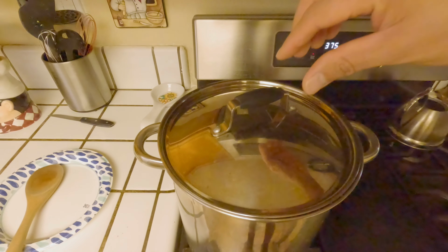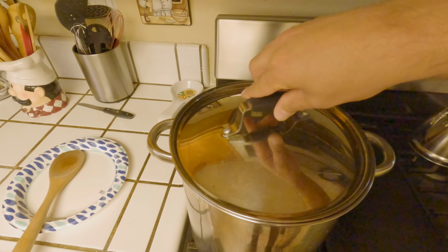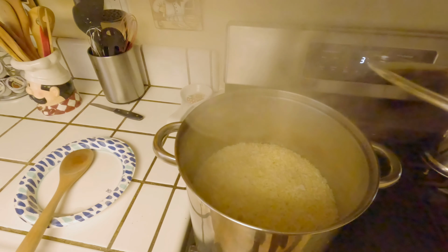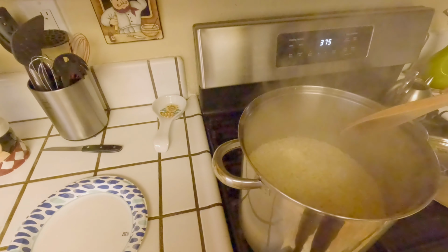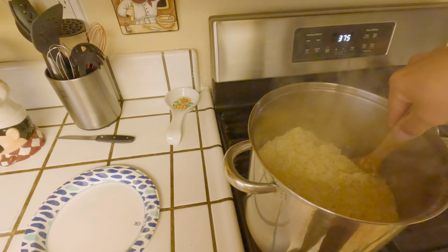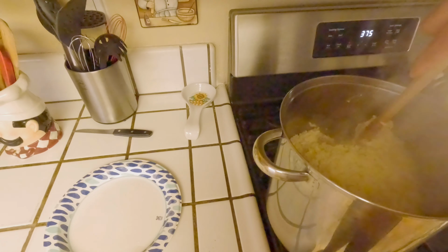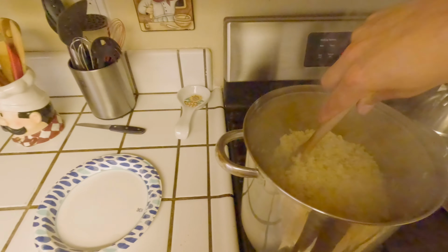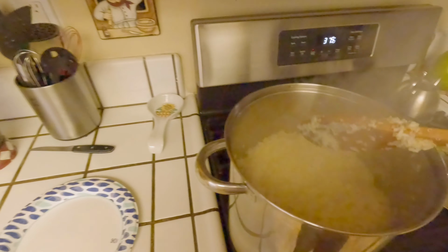All right, so my 15-minute timer went up for the rice. Remember, it's either the timer or until the water evaporates, right? So we're going to check up on that. It looks dry on top, so let me fluff it out a little bit. It's pretty much all the water gone. So I'm going to turn off the heat and cover it back up and let the steam finish the rest of the cooking process. That's looking pretty good.